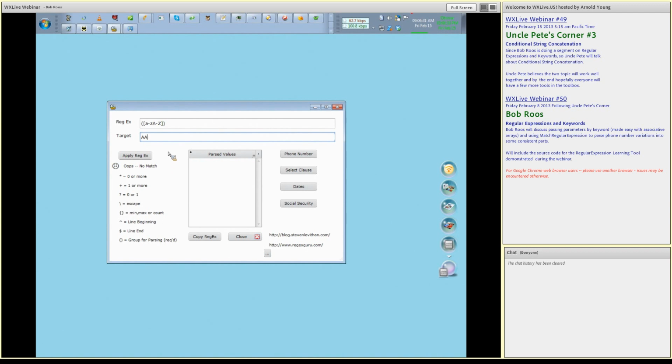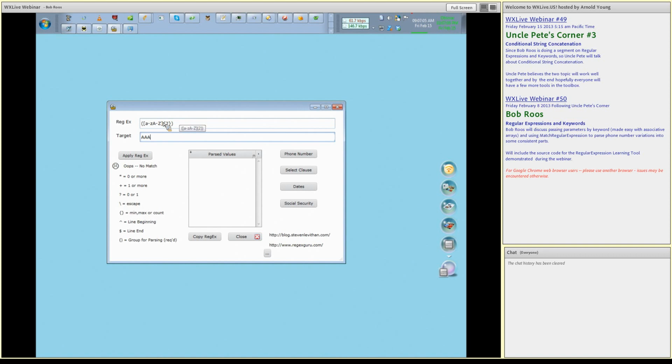So, hey, user, I told you only one character, and you entered two. No match. All right. But supposing that you wanted to match two characters. You could say curly brackets 2, and now it matches. If you have one character, it doesn't match. If you have 3 characters, it doesn't match. So you have said now in the regular expression, hey, take what went before this and only match it twice.